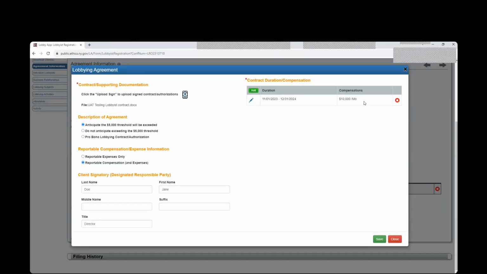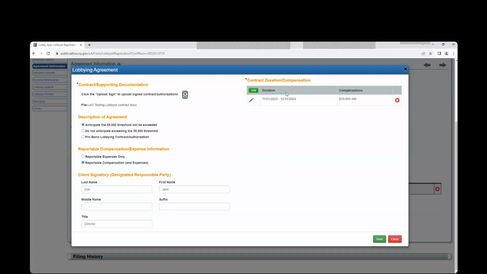And then you would also be required to disclose the compensation. Under the client signatory field, it's required for you to complete the last and first name of the client signatory and their title. That is generally the person, the client chief administrative officer, or whoever signed off on the lobbying agreement with the principal lobbyist.